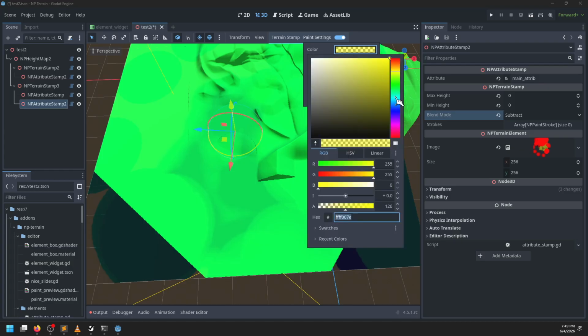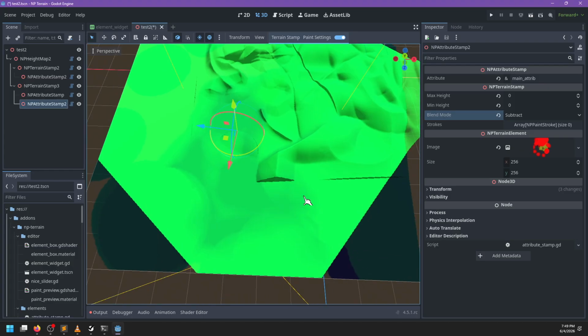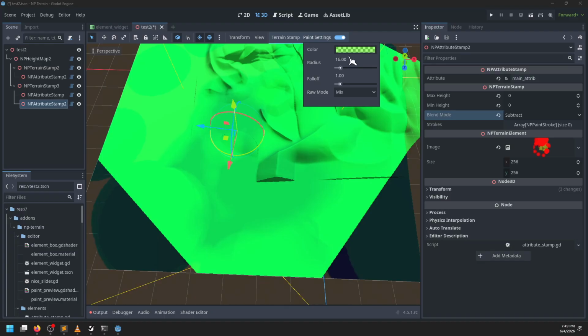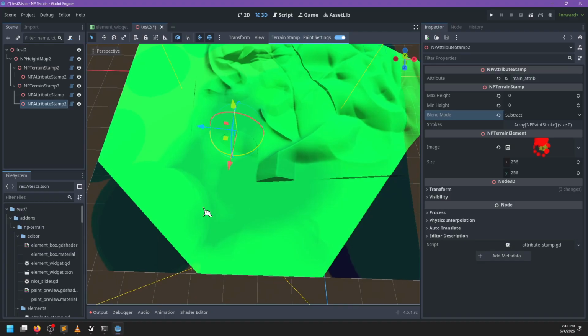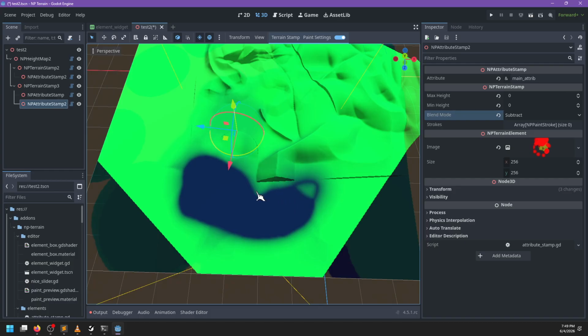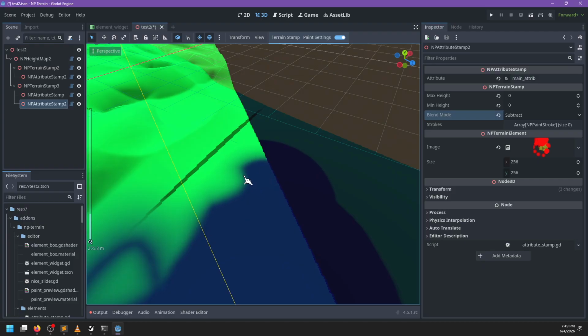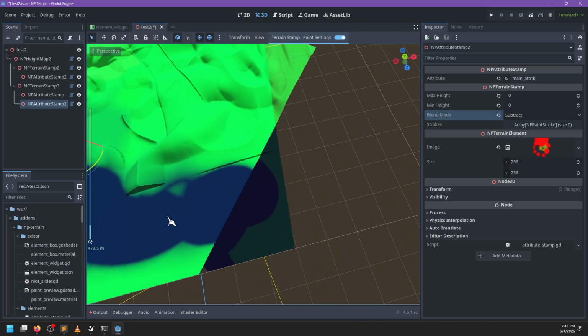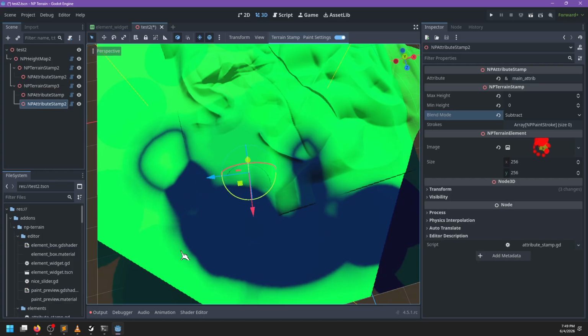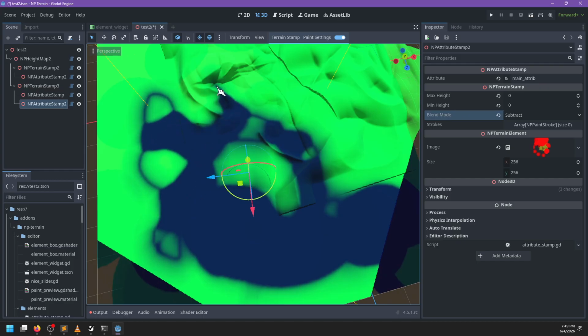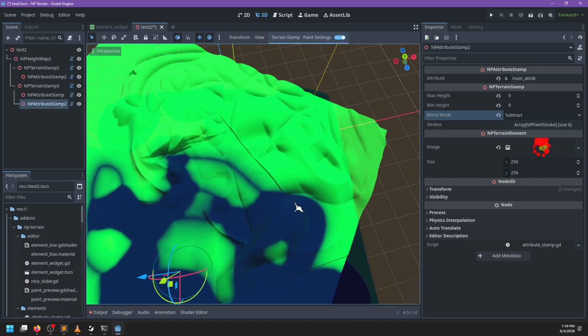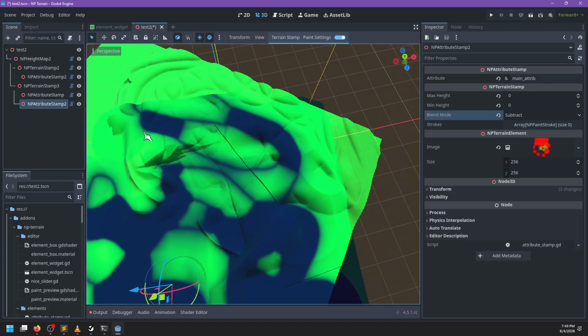Yeah, let's get paint settings. Let's get green in here. So we should be able to start seeing some reduced green. There we go. Okay. And I don't mind that the attributes go to negative because this isn't meant to be actually for painting. It's meant to be for like these attributes here.